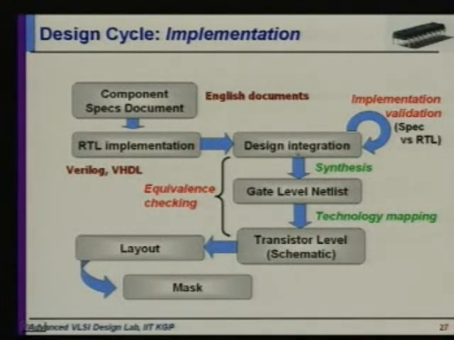And then once you have done that validation, then you go for synthesis of that into a gate level netlist, and then from the gate level netlist you have tools for generating the transistor level schematic. At these levels we do what is called equivalence checking. We need to check whether the RTL is equivalent to the gate level design, the gate level is equivalent to the transistor level design. Now see, here what is the equivalence? The equivalence is based on Boolean logic. Are they equivalent with respect to Boolean logic? So are their Boolean functions the same? But before that, between these two, you can't do that, because that's where you are actually designing the logic.